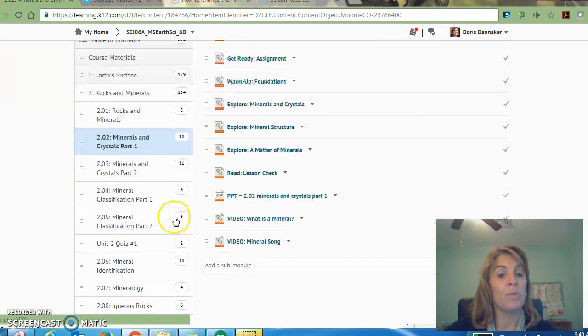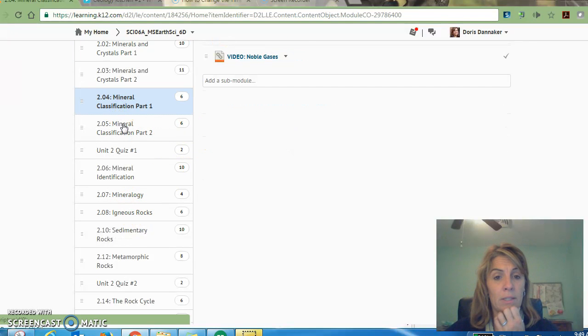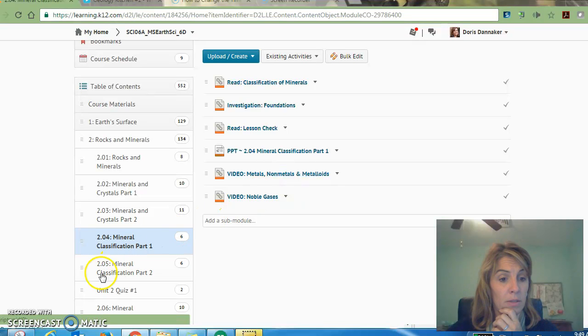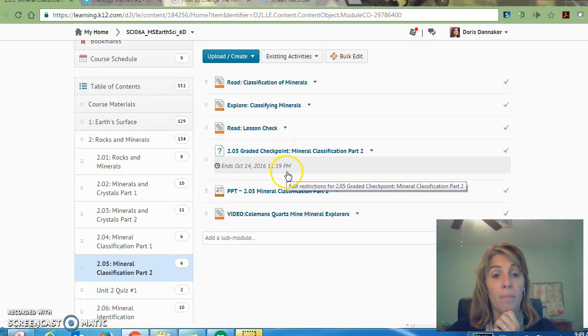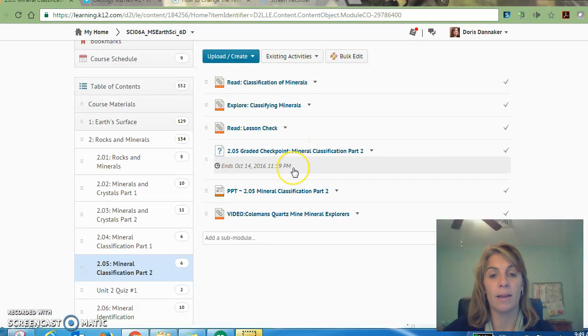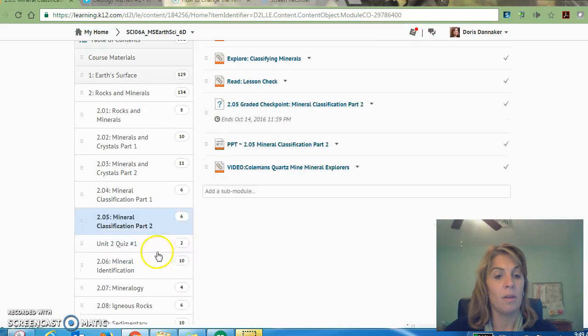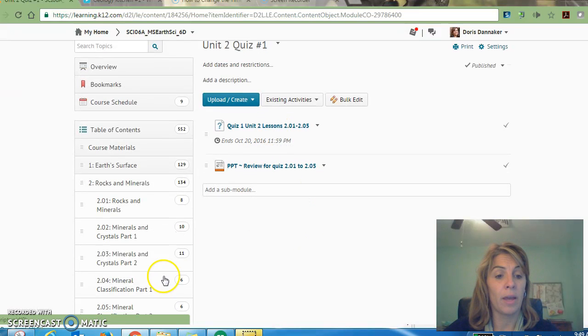And then, of course, when you come to quizzes, when you come to assignments, let me start there. So let's see if I can find one with an assignment. 2.05 has an assignment, or it had an assignment. Graded checkpoint. So you would click there, and then that's where you would access those graded checkpoints. There's the quiz right here. You can access it here. Okay.